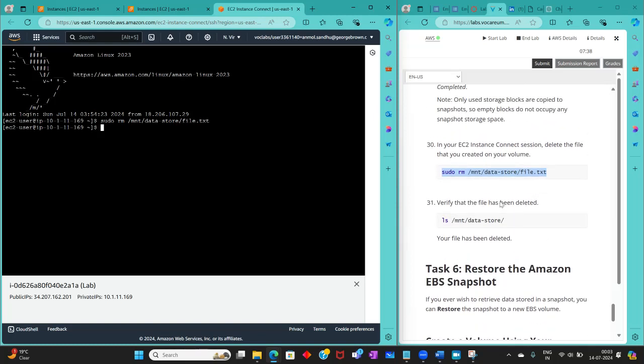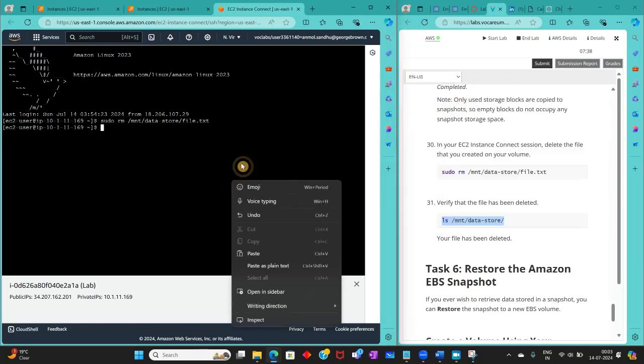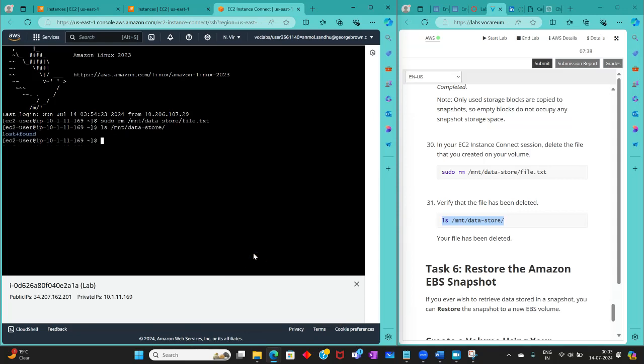This will delete the file that you created on your volume. Next is to verify the file has been deleted. Lost+found.